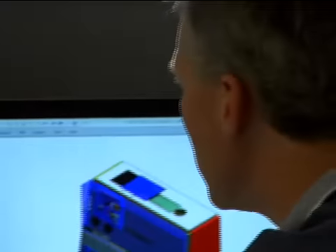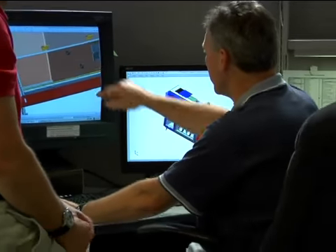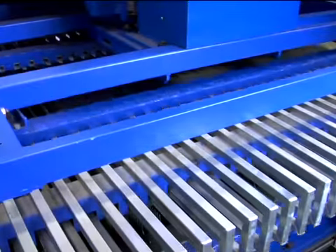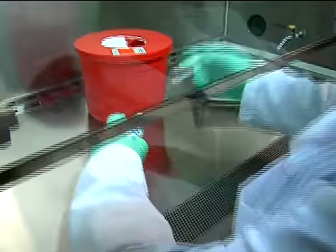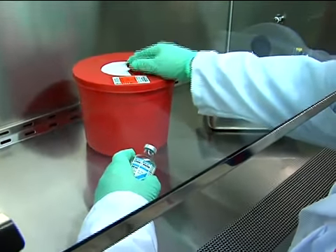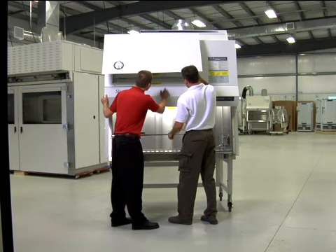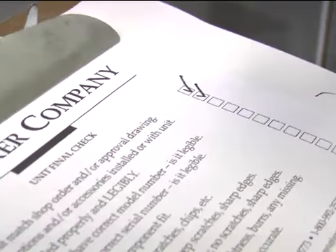A hallmark of the Baker Company's unique approach to design is a long-standing trusted commitment to partnering with our customers in developing products that not only fill specific needs with custom innovations, but also exceed their expectations for performance and comfort. Since our customers may spend hundreds of hours using our products, outstanding ergonomics are essential. Baker has pioneered countless design modifications that today are the industry standard.